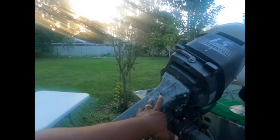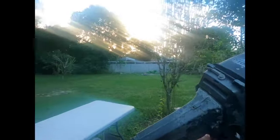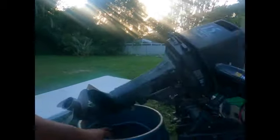Based on the research, I found out that the water is not coming out properly. When you start the motor, the water's supposed to come out here and help cool the motor, but the motor ain't being cooled. So your boy got to get in here with a little tools and go to work. That's what I plan on doing.